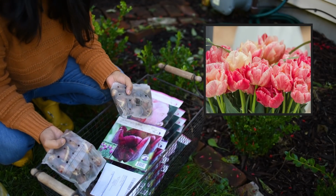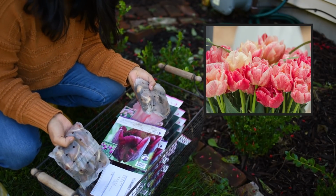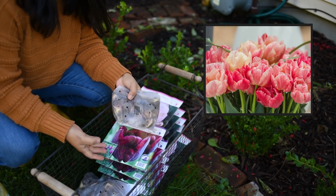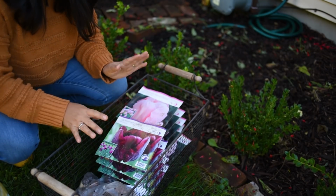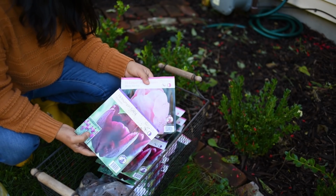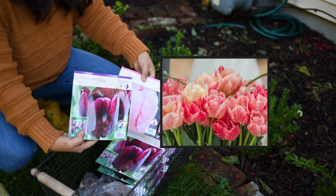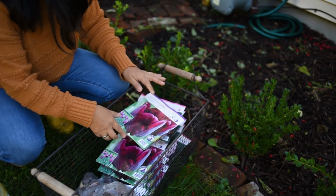I'm going to show you how these look because they don't come with a picture, but I have a bunch of these together and I want to put all of these together and hopefully they work out well. Like I said, I think these two colors are going to go just great. Look at that. If you know me, you know that I love pink tulips.